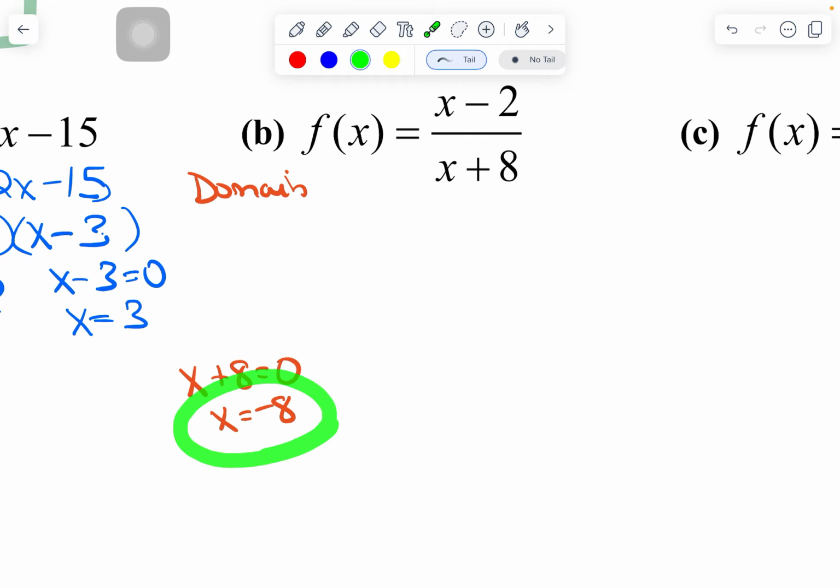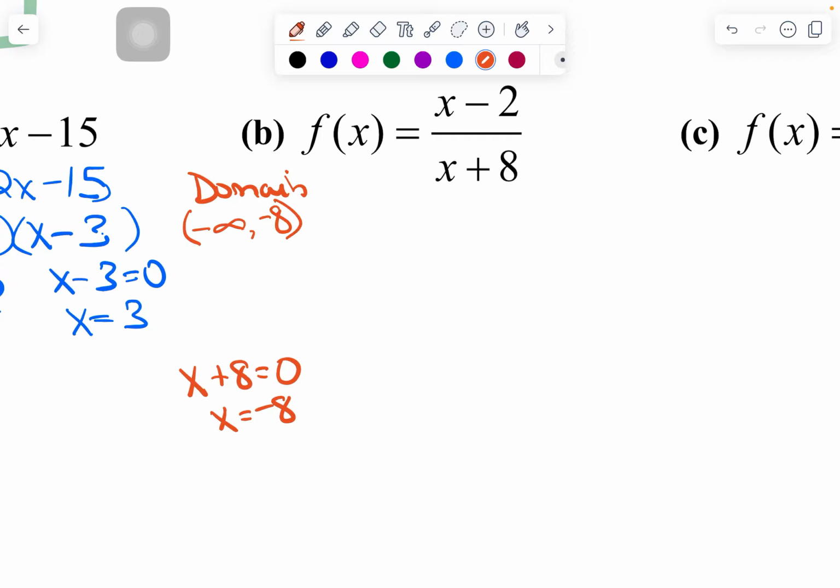And if I put -8 into my function, I create this whole some number divided by 0 that's undefined. So for the domain, I am going to allow my x to be anything it wants to be except -8. So I'm going to go -infinity to -8, and then -8 to infinity. So we're going from negative infinity to infinity, but we are excluding one specific value, which is -8 in this case. So that's my domain.